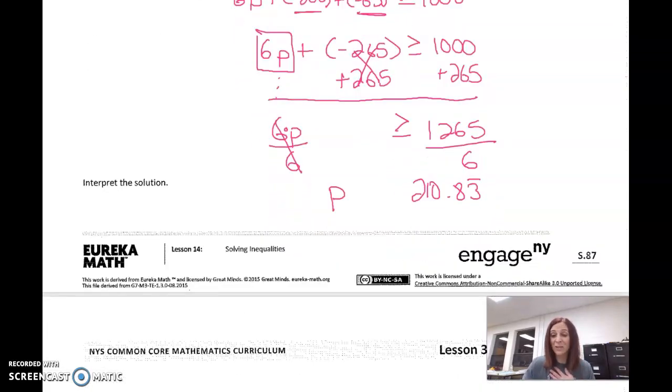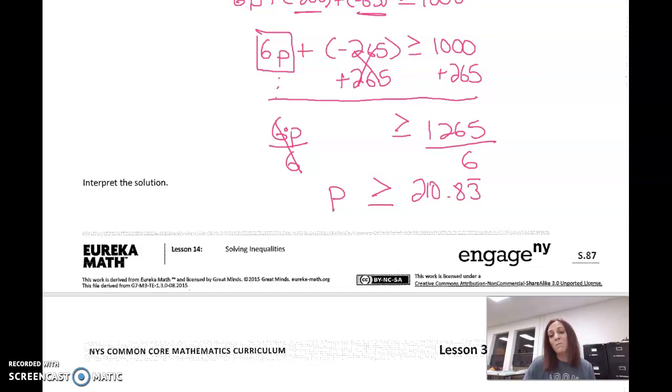Before, the last thing I do when I solve an inequality is I ask myself this question. Did I multiply or divide by a negative number? Don't say, yeah, well, I multiplied. No. I know I multiplied or divided. Was it by a negative number? Nope, this was a positive number. All right, inequality stays the same. Okay? Same. If this was a negative 6, then we would reverse it.